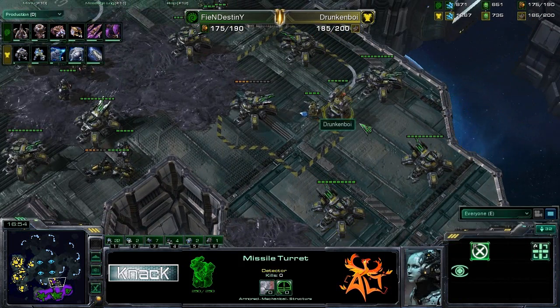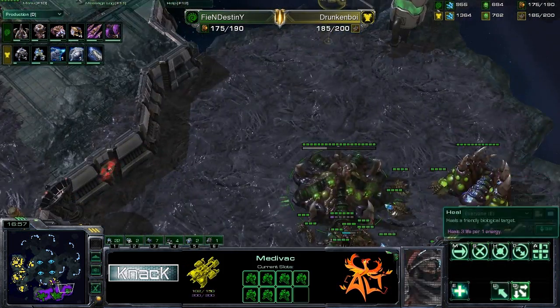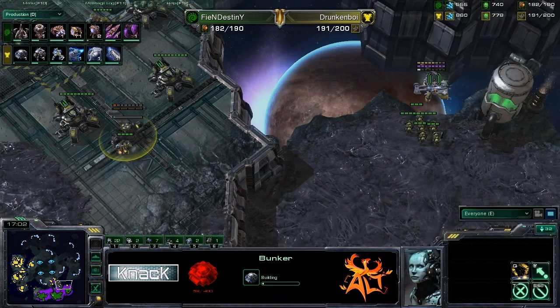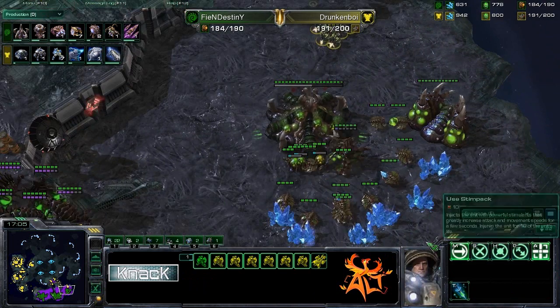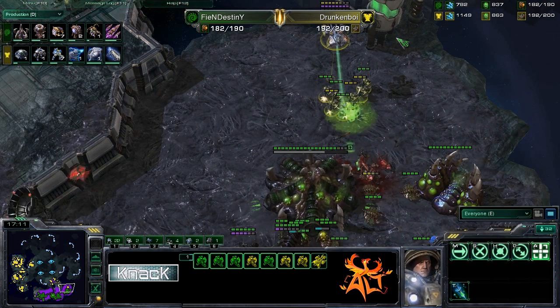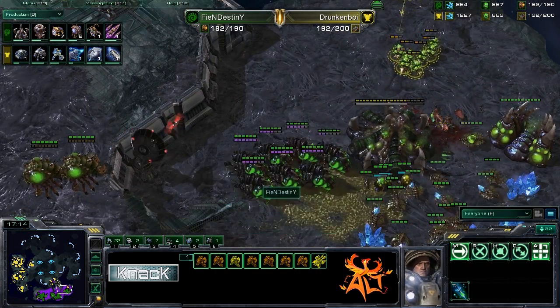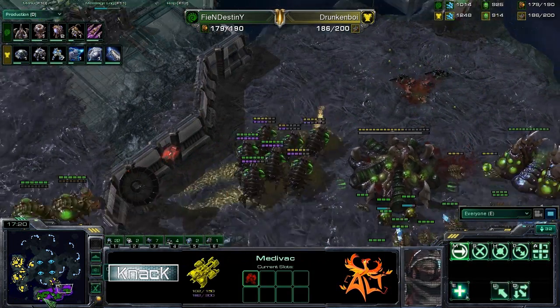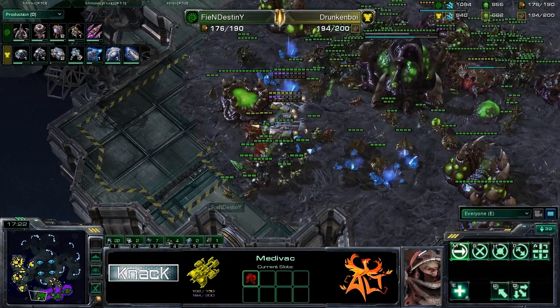Look at that. A missile turret, the works. He's going to have quite a bit. And a bunker. Boy, I'm really liking this play. Going to go put some harass on this expand. He's got about a maxed out army here. Destiny not too far behind. There's another drop going down in the main as well.